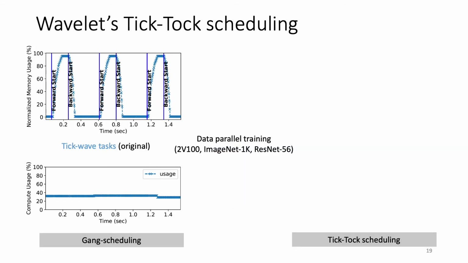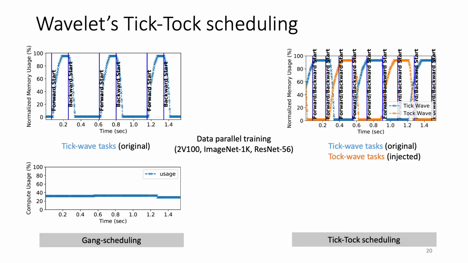Here on the left, two figures show the memory usage and computation usage of the vanilla data parallel training tasks. And we call this original data parallel training task the tick-wave training tasks. Because the memory valley period consistently exists during each iteration of the original tick-wave training tasks, we inject another wave of training tasks, what we call the tock-wave tasks, by intentionally adding some long-chain latency so that the tock-wave training task forward propagation can happen during the tick-wave, or the original wave training task's, backward propagation on the same GPU.